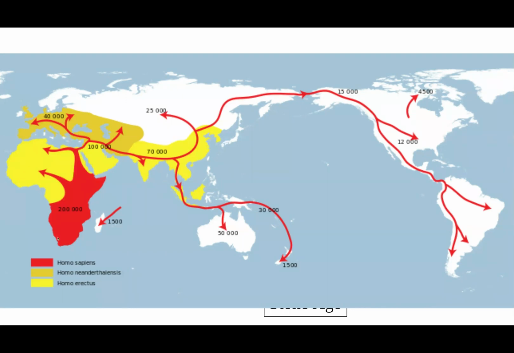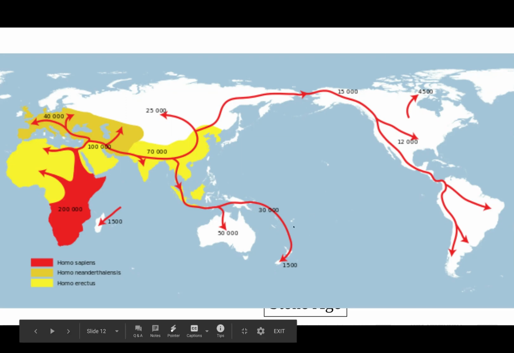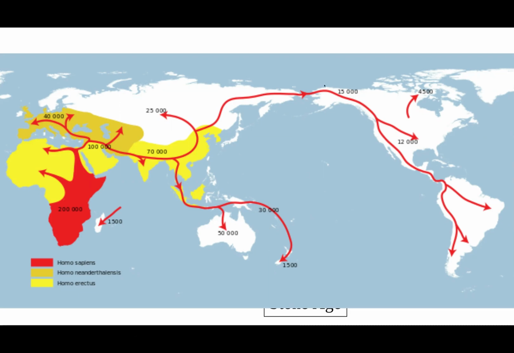200,000 years ago, we were in Africa. We spread to Europe within 100,000 years. We made it all the way down to the Pacific Isles several thousand years later, and eventually over into North America much more recently. So we spread pretty quickly, but again, we first started off here in Africa.